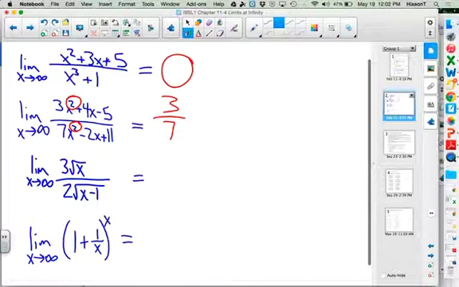Okay. Yeah, the big question here is on the third one. What's the degree in the numerator? 1/2, a half. What's the degree in the denominator? Half minus 1. The degree is 1/2. So is a half, right? Yeah, there's a minus 1 in there, but when you're thinking in terms of degree, they both have a degree of 1/2, right? And as you get bigger and bigger, does this 1 really matter? No. So, this one, the limit will equal 3 over 2.